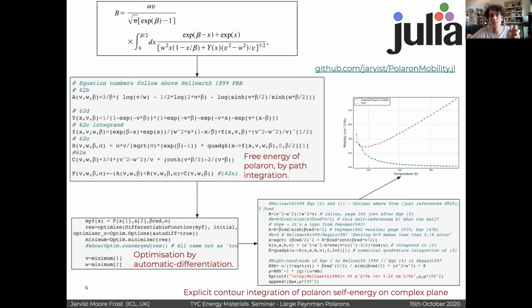Because it's very easy to represent the maths that you find in a physical review paper very closely to what you see in the code, and still have it be very high performance. And in particular, I use this fairly modern technique, mostly developed and refined in the context of machine learning, of automatic differentiation.